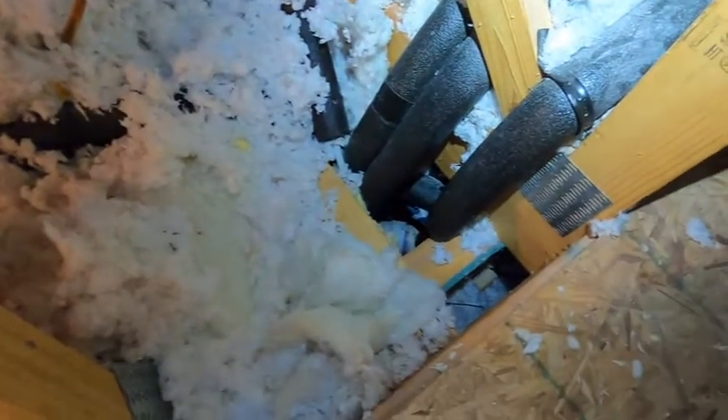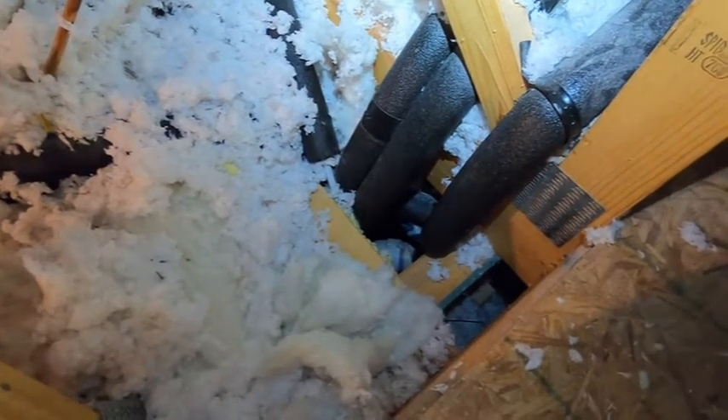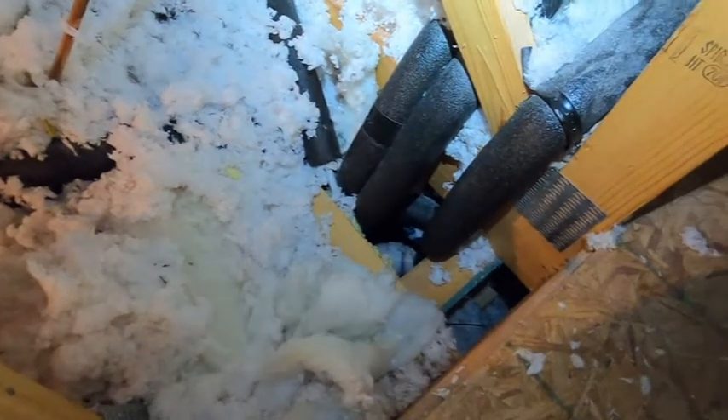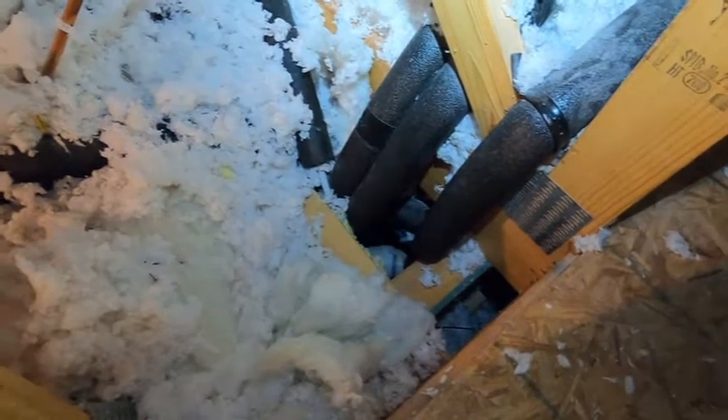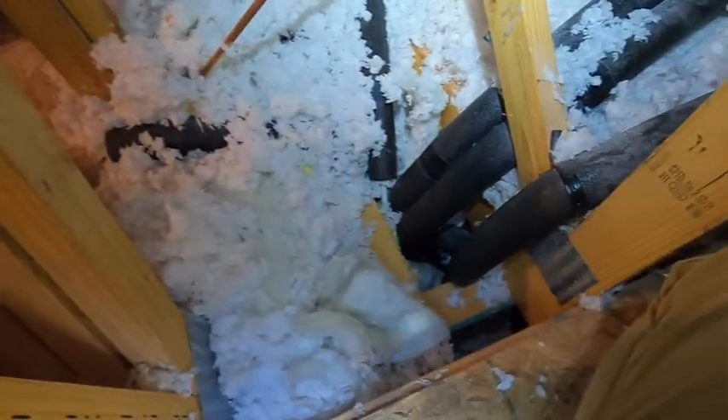This is found in a very high percentage of houses — it goes right over the head of most installers and a lot of inspectors doing the permitting process in the Triangle area, who somehow miss this on a regular basis. That's why it's important to hire your own private inspector who actually crawls into the attic spaces and looks at these things. Getting that thermal imaging scan certainly doesn't hurt — it can definitely highlight areas like this and show the real-world implication for the builder to address.